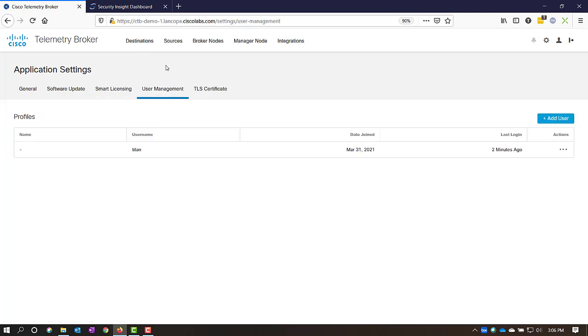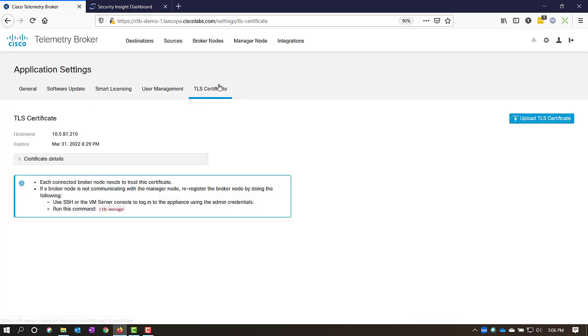Here we have the user management. Very straightforward. I just have a single user, single Titan user here. And then lastly, we know that we can secure these systems with X.509 certificates. And so you can put in your certificate here for your corporation.